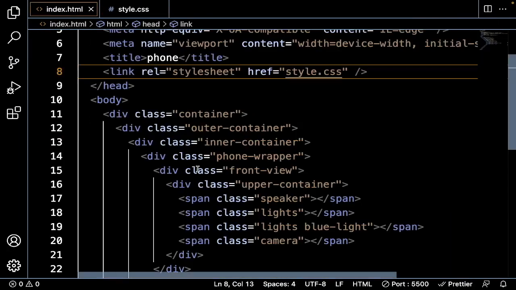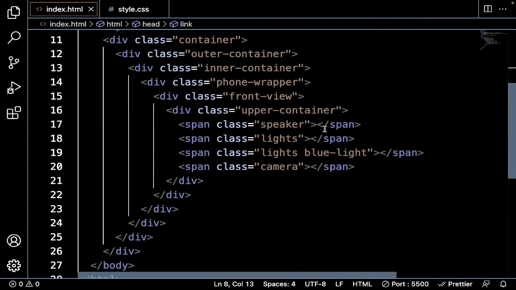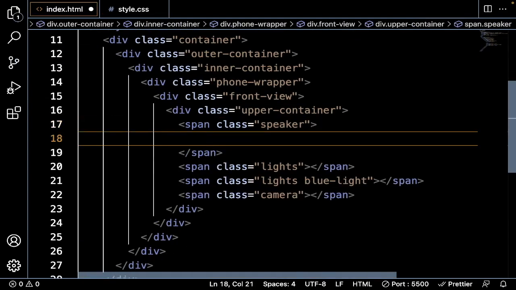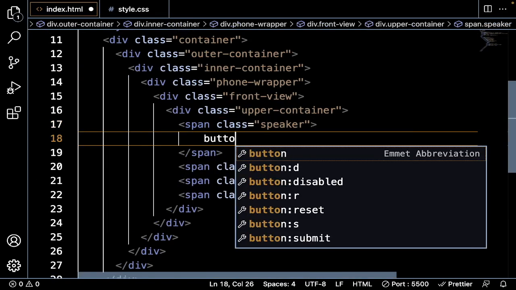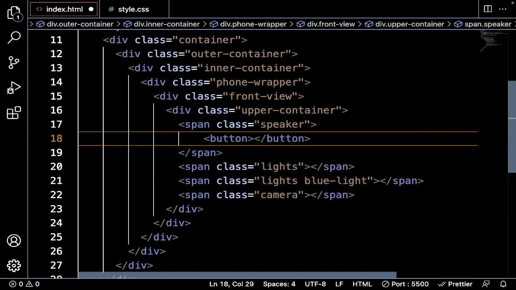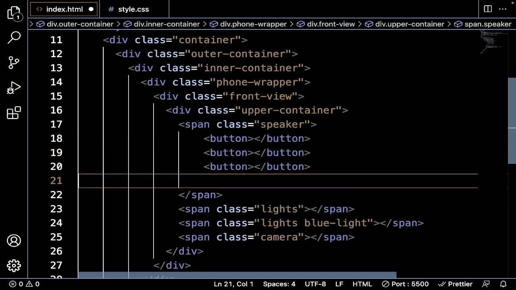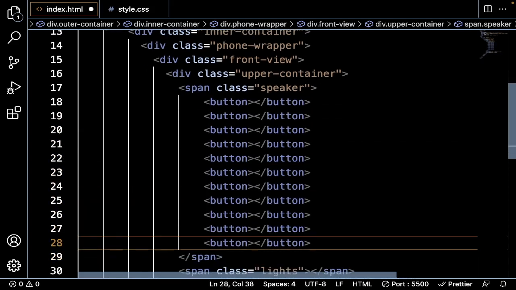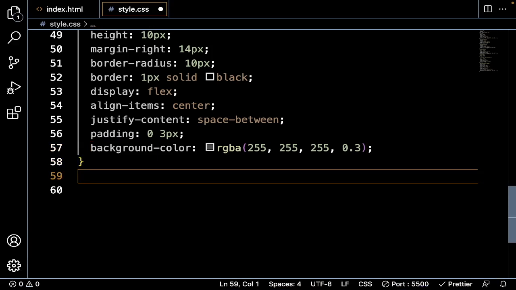In the HTML, go back here, speaker. Put some buttons there, then we can copy this and paste like 10 more times. So now we have something. So let's style this. This time we'll select the speaker.